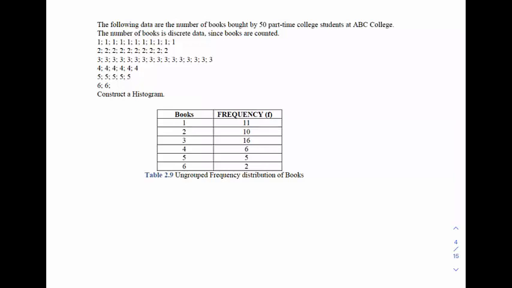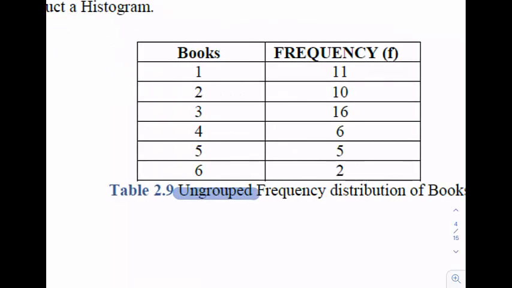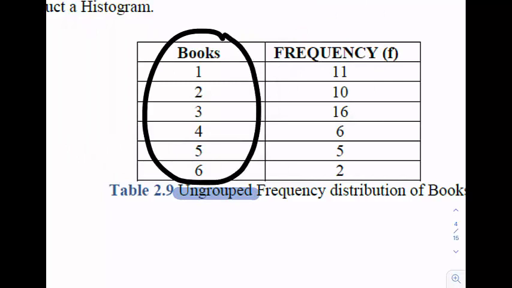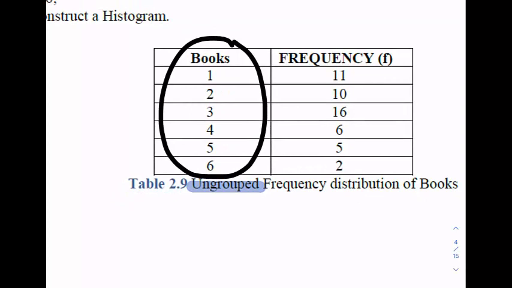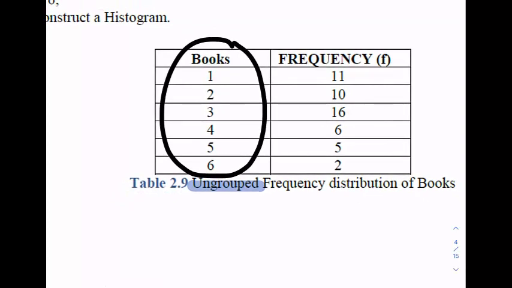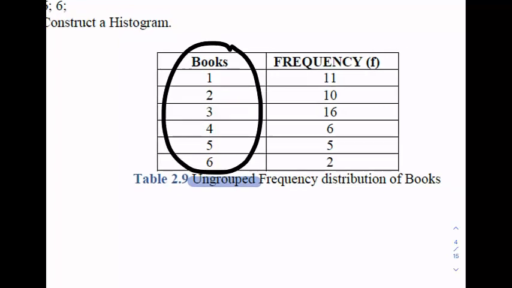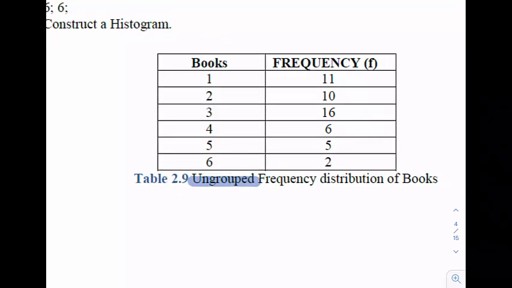All right, class, we're in section 2.3, graphs for quantitative data. This one's the second example here dealing with histograms. In this case, what I want to emphasize is that we're going to target ungrouped data. And primarily, that's because I'm going to point this out probably again. You can see here for the classes, we don't have a lower or upper class limit. And when that happens, we just call it ungrouped. So there's no groups, they're just single values, perfect for discrete, and we'll go more in detail about that.